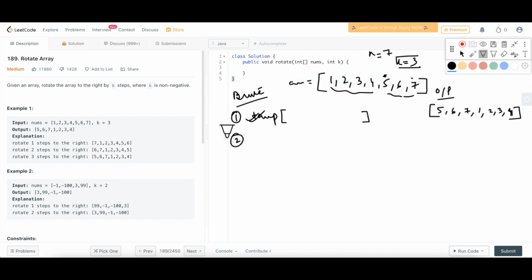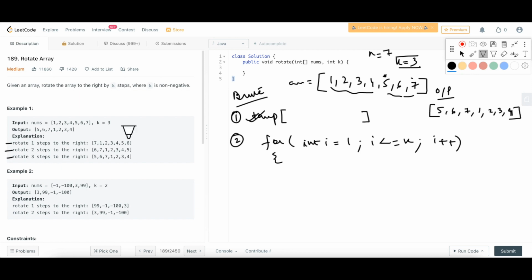Second, what we can do is have a for loop where we start from int i equal to 1 and iterate till whatever the kth value is. Whatever the value of k is, that many times the loop is going to run. Within this loop, for every kth rotation, we are going to do the steps given in this explanation.